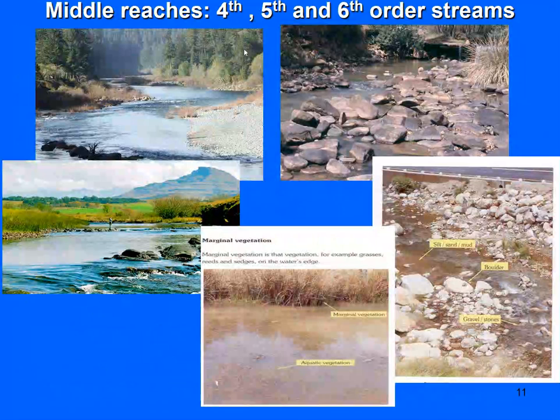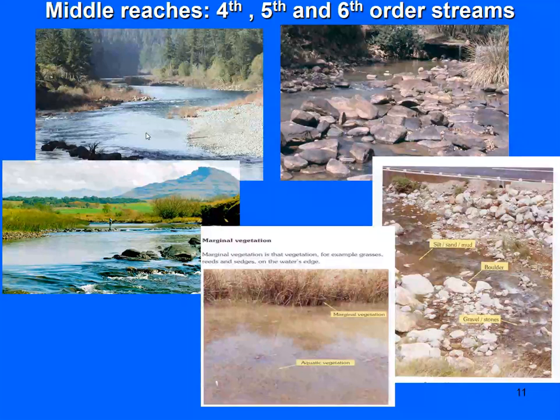Now we're going to move to the middle reaches. Now you can see from these photos it looks different. First thing that you can see is the streams are wider, and this is because you are now, if you think about it, at the foothills and at the bottom of the mountains, and now traveling down into slightly more low-lying areas. So there is still a gradient, don't get me wrong, there is still definitely a gradient, and water still flows reasonably fast, but not nearly as fast as in the upper reaches.